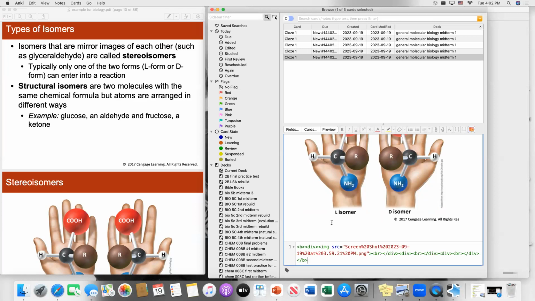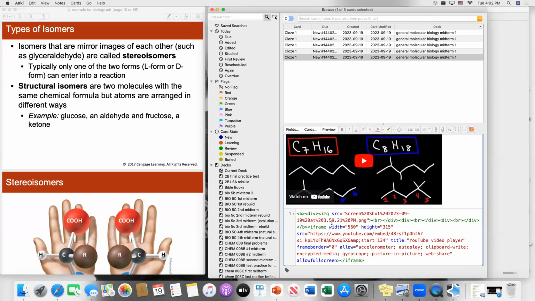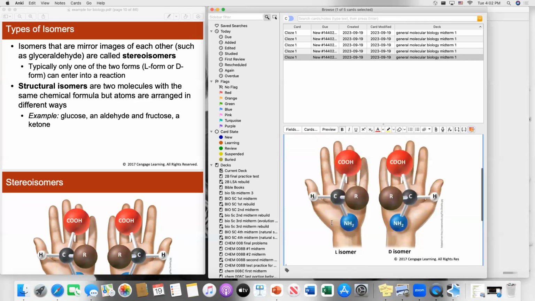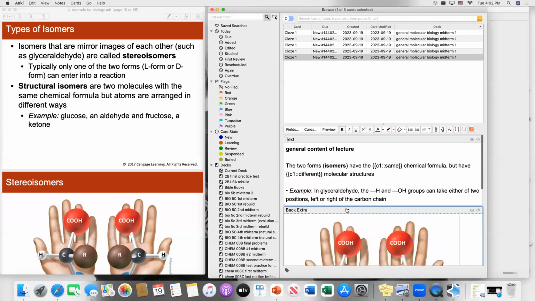Whatever you see, you're scared of it. Don't be scared of it. Just paste the code that you just copied from YouTube, and then click Shift, Command, X again. And voila, you just added the video. Now let's see what it looks like when you do your cards.